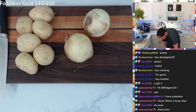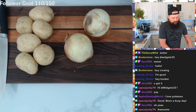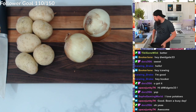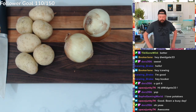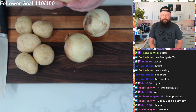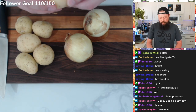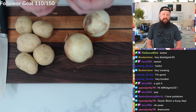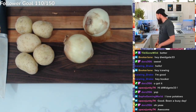Let's get a small pot going for these. We'll get some water going for these. I'm gonna get these potatoes washed. I'm gonna cut a line in them. And then, like I said, boil them till they're about two-thirds done, maybe 10, 15 minutes, so they're not all the way soft. They're still going to be a little hard. But with cutting the line, it should make it easier to peel the skin off. And that'll make them nice and soft to go in with these nice caramelized brown onions.